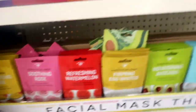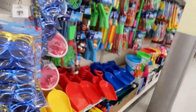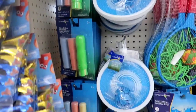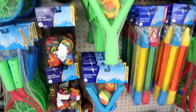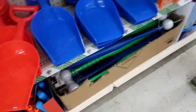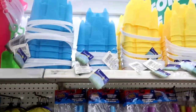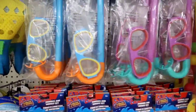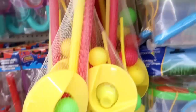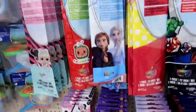I didn't notice those graduation bags — you can even get the graduation bags for a kid that's leaving preschool or kindergarten. That'd be a cute little gift — fill it up with some little treats for the little people. And they had all types of pails and things for the beach, little toys, things that kids may have fun with on the beach — making sandcastles and digging in dirt, playing in water. If you're going to the beach this summer and you have a little one, stop by the Dollar Tree and get them all these goodies. Even the little balls that you can catch in baskets, the sandcastle molds, and the snorkels. Everything a parent needs with little ones heading to the beach or the pool this summer.